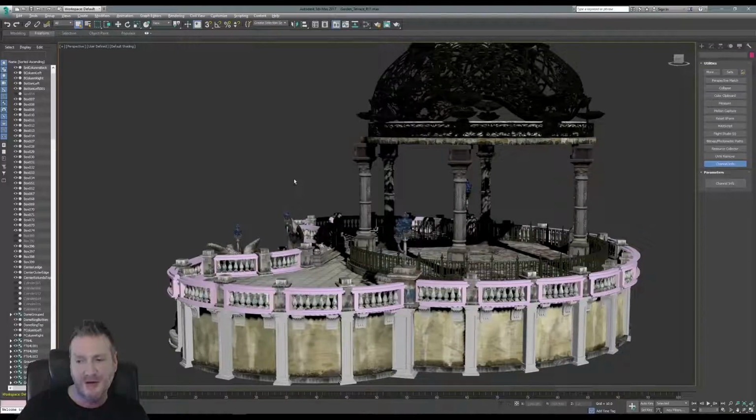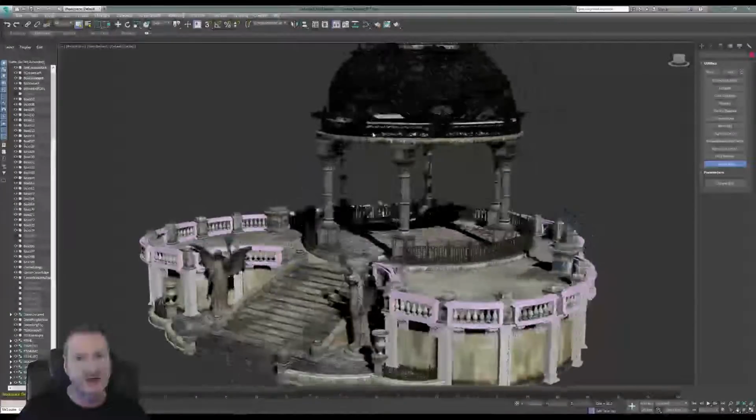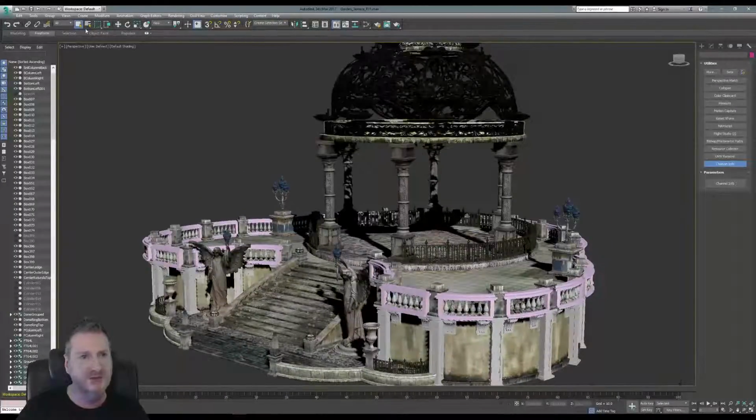So when I'm working on my own and not streaming, I have macros set up on my mouse where I can rotate my model without hitting a button. But because I'm streaming and I want you guys to see what I'm doing, I always make sure I hit the actual button itself.